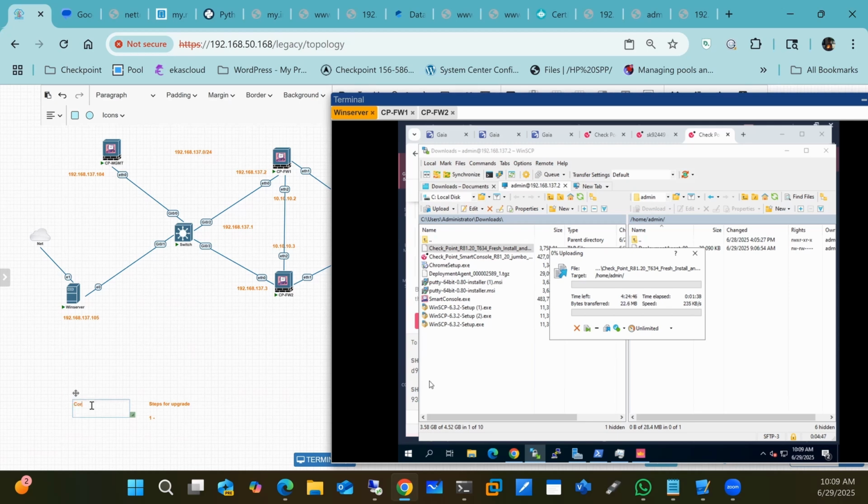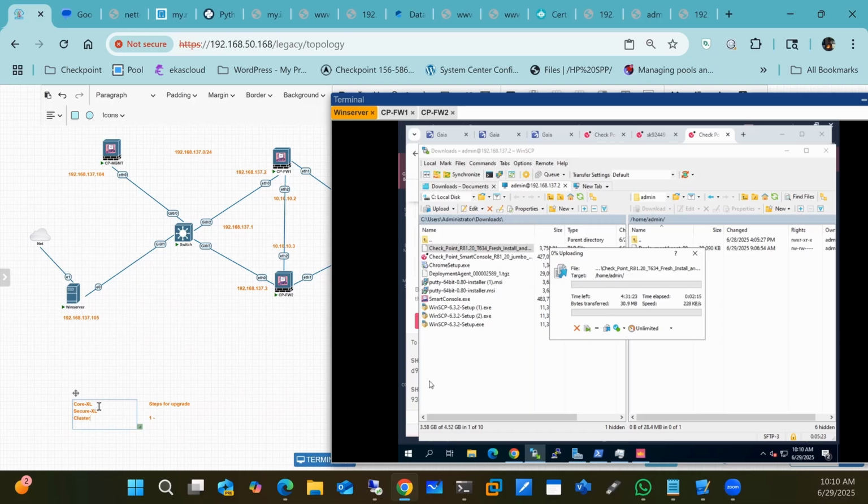So next weekend on Saturday, we'll cover the site-to-site VPN tunnel. We'll try to build it, make the tunnel come up, and then do some testing and troubleshooting. On Sunday, we'll cover SecureXL, CoreXL, and ClusterXL theory. ClusterXL we have already built here, right, in R81.10. So it is very easy, we'll just follow the troubleshooting part.